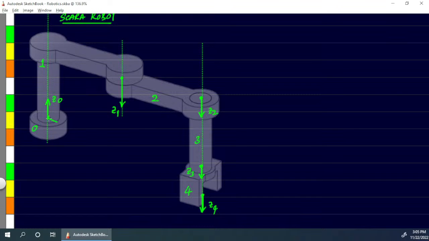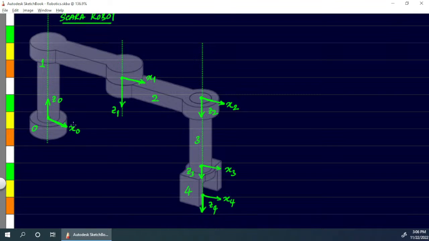After marking the Z axis, now is the time for us to take the X axis. For this particular case, I'll take the X axis in this direction, X0. Here I'll try to take it parallel to the previous case. As far as possible, we have to maintain parallel directions. So this is X1, and here as well I'd like to keep it parallel to the previous case. So this is X2, and again I want to keep it parallel. So X3, and finally again this is parallel, so this is X4.